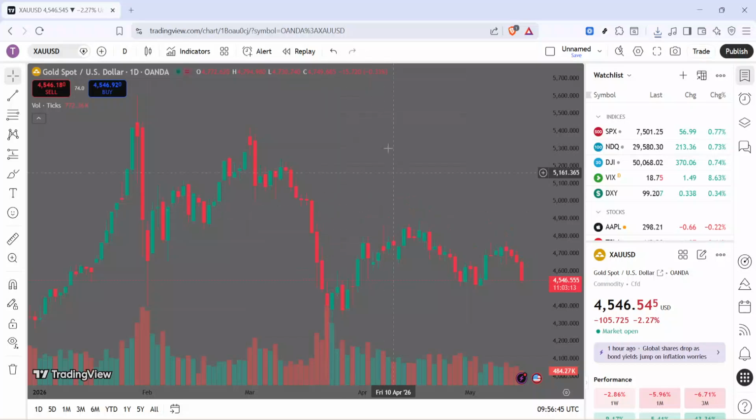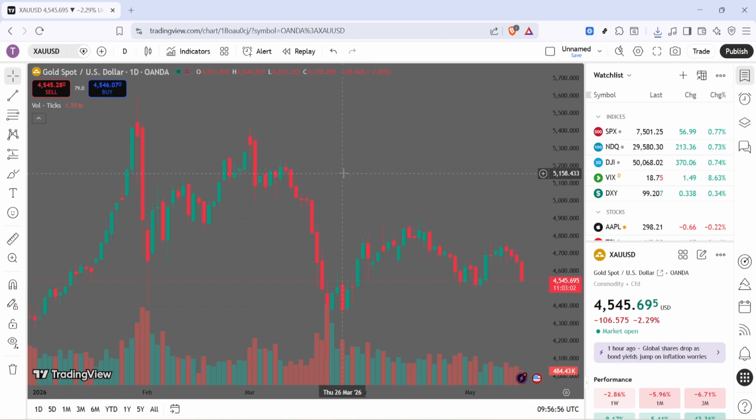In today's video, I'm going to teach you how to change background colors in TradingView. Changing the chart background is a quick way to reduce eye strain, match your platform to your workspace, or simply make your candles and indicators stand out more clearly. I'll walk you through it step by step, and I'll add a few helpful tips along the way so you know exactly what to expect.